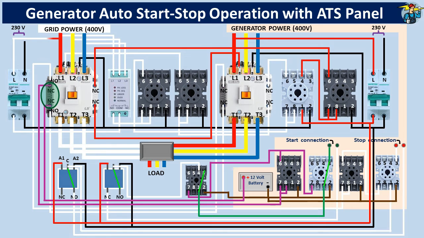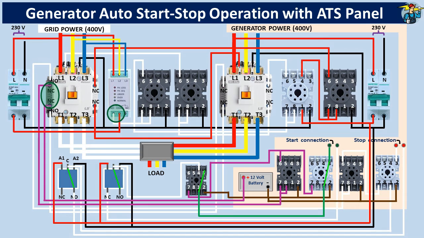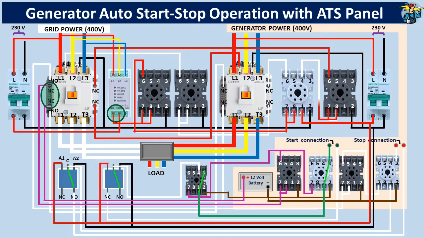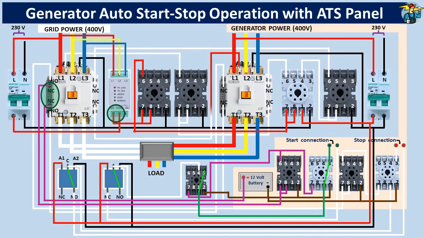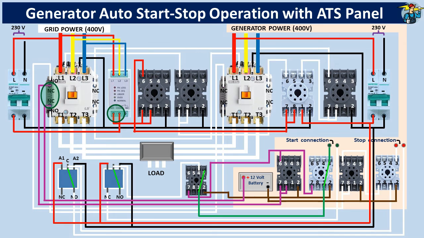When grid power becomes available again, the PFR will allow control power to timer number 1 through its normally open port, which is now closed. Although a 3 to 5 minute delay on this timer is recommended, a 1-minute delay is sufficient to assume the grid supply is stable enough to replace generator power on the load. After this delay period, the DPDT relay is energized. With the opening of normally closed contact points 1 and 4, the generator contactor loses control power and stops 3-phase power to the load. Note that 3-phase power remains available at the generator contactor terminals L1, L2, and L3 until the generator engine is stopped. With the powered-up relay, timer number 2 also gets control power through its normally open ports. Timer number 2 will delay the power supply to the grid contactor by 2 to 3 seconds after the generator is unloaded.